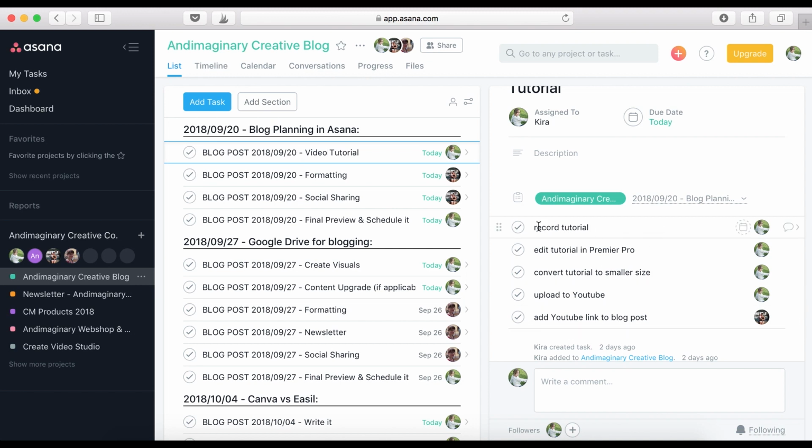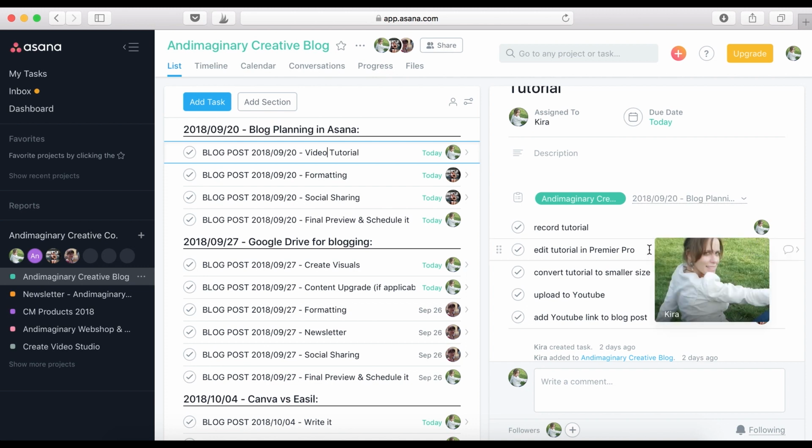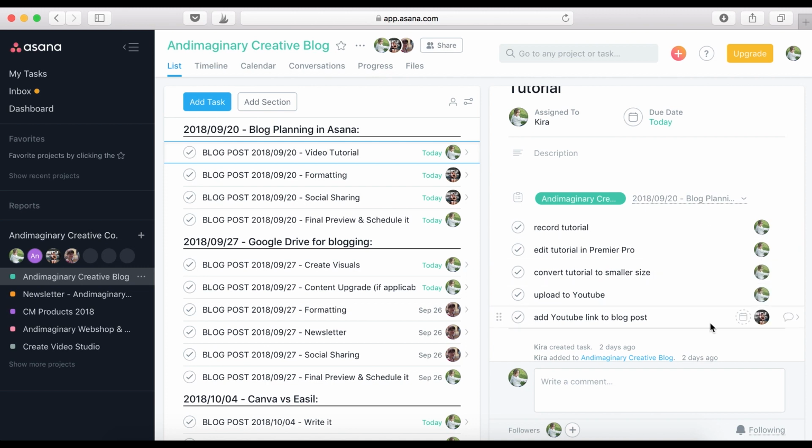As you can see, I don't add the date to these tasks, and I don't even add a due date to it. I just assign the person who will work on it, which is me, and then my virtual assistant will insert the link into my blog post. The reason why I don't add a date here and I don't add the date to the subtask name is because when I copy this task to future blog posts, it would copy the wrong date here.